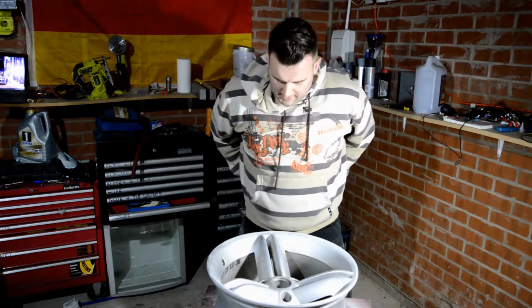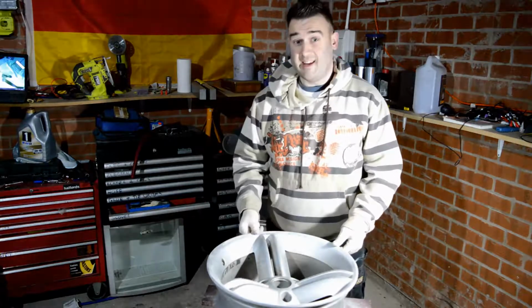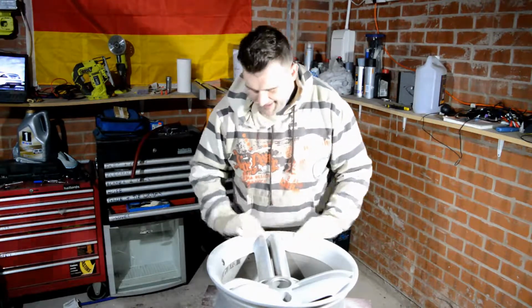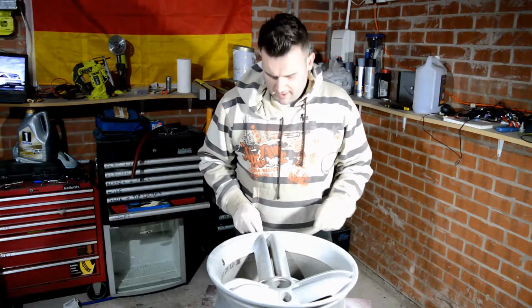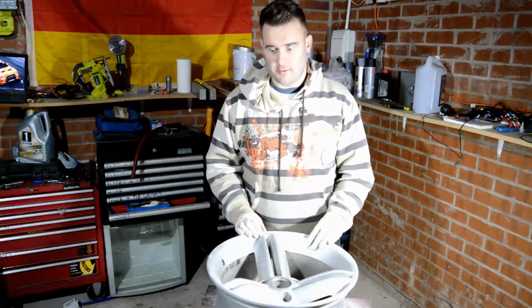Yes, that's quite nice. That's taken off really all the rough spots that we had. It's blended in quite nicely, so I don't think we're going to need to fill anything in on this wheel, which is nice. And I get my tyres fitted for free, which is an added bonus. So we've taken the worst of it off with the electric sander, but we still need to continue to hand sand this to really get the best result.